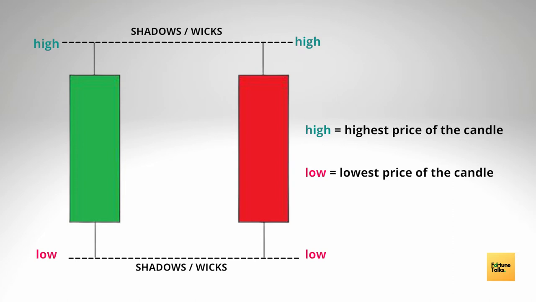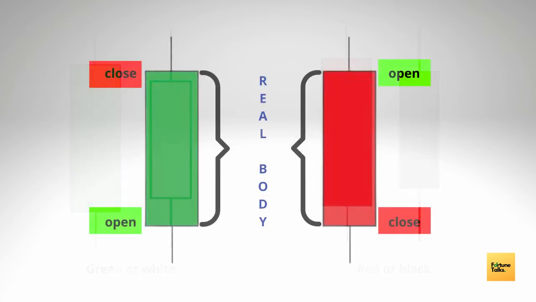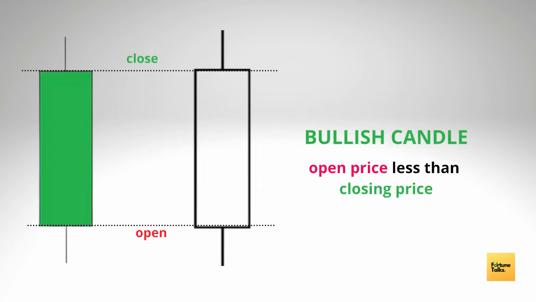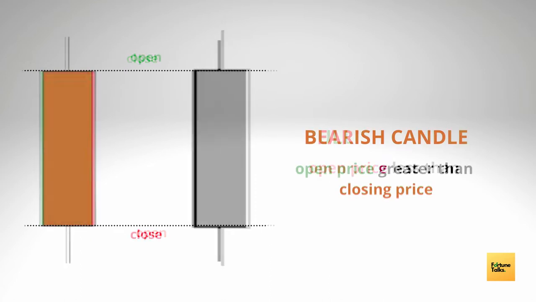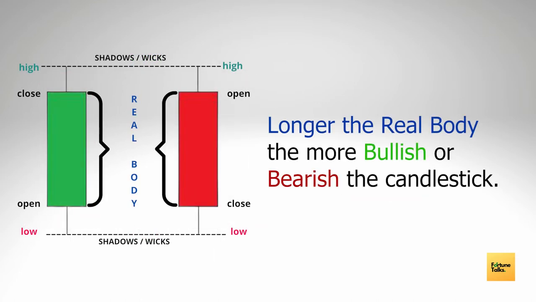The high is the highest price point of the candle at a particular time and the low is the lowest price point. Depending on the time frame you are trading on, candlesticks generally have two popular colors: green and red — sometimes white and black depending on your settings. For green and red candles, their opening and closing prices are at different locations. The color of the body determines if the candlestick is showing a bullish or bearish price movement. If the opening price is less than the closing price, the body is green or white; if the opening price is more than the closing price, the body is red or black.